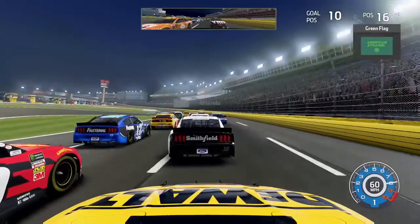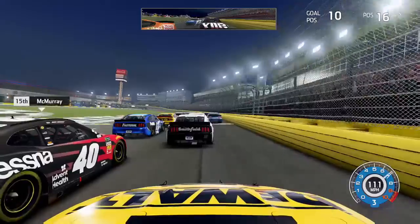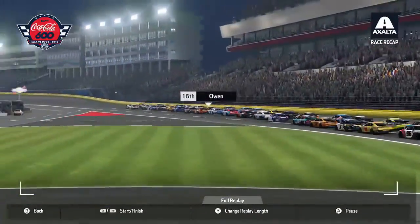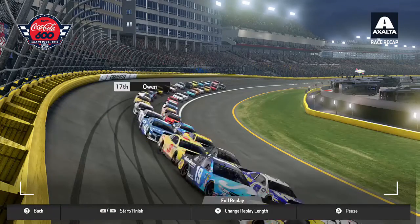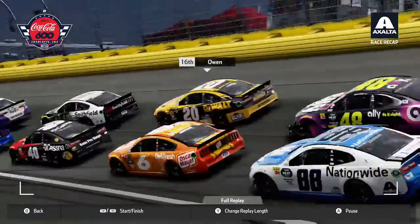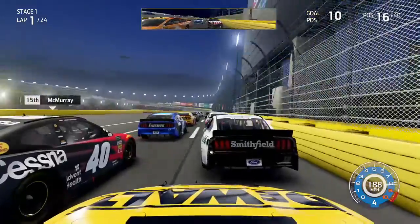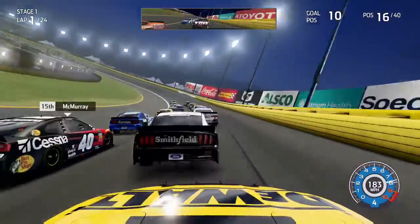The only notes coming into this race as we get ready to go green for the Coca-Cola 600. The green flag is out, and we are underway from the 16th position alongside the number 40 car of Jamie McMurray and that McDonald's Camaro, as Blaney leads us down towards turn 1 side by side with Clint Bowyer as we come through turns 1 and 2 for the first time, closing in on the back of the 10 of Eric Almirola and the Stewart-Haas Racing Smithfield Mustang. Come down the back straightaway, Johnson a few car lengths behind me as we head down into turns 3 and 4.